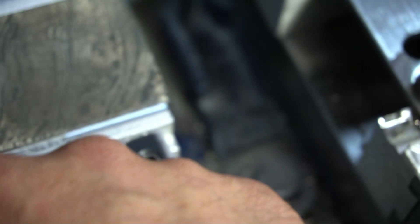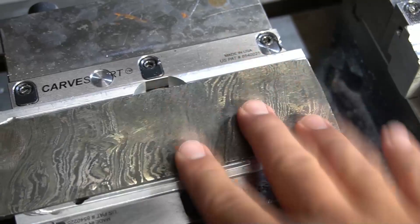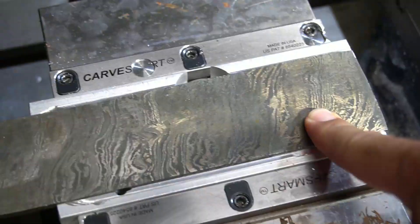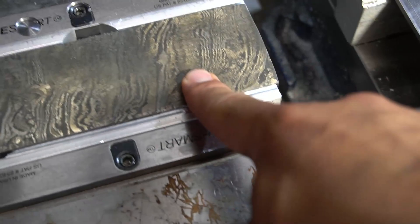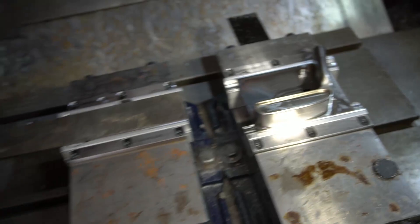Operation one of my grandpa's birthday putter is finished. Now I need to make the Damascus face insert that's going to go inside of his putter. I have the Damascus here — it's just kind of a long blank. It's got some pretty cool textures on it and I want to try and harvest this spot right here if I can. I'm going to take my end mill and slowly whittle down into this. I'm going to leave a couple little tiny tabs that I'll cut off later on so that it fits perfectly down into here. I'll leave this in the vise and then once we get this done I'll make sure it fits and confirm we're good to go on our face. Let's cut the Damascus and get it ready to put into the face of the putter.